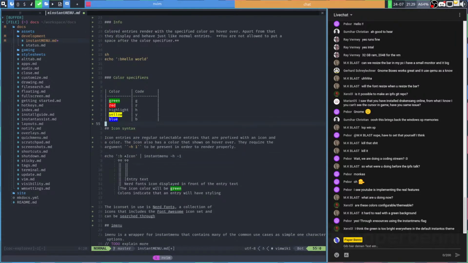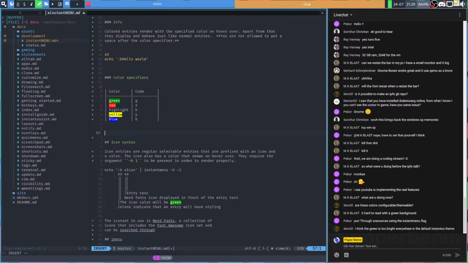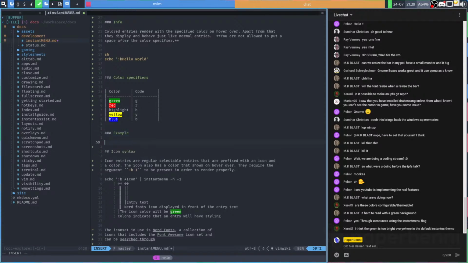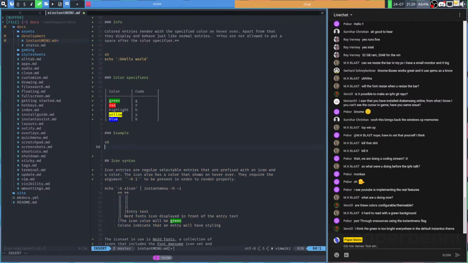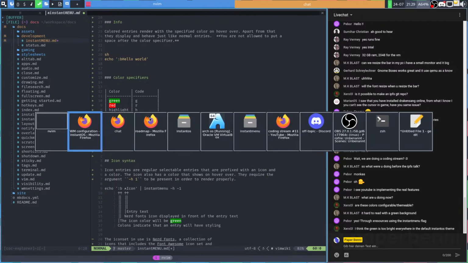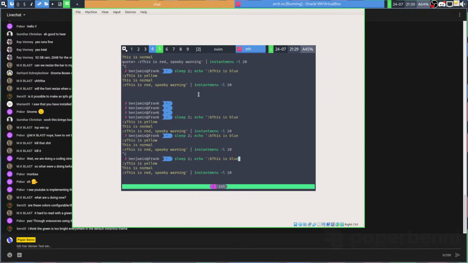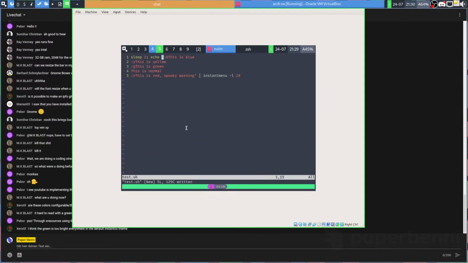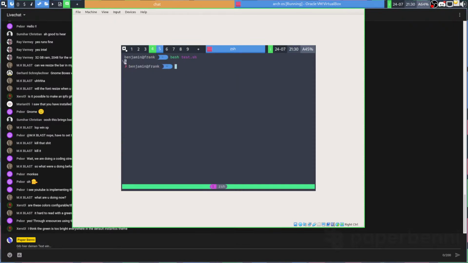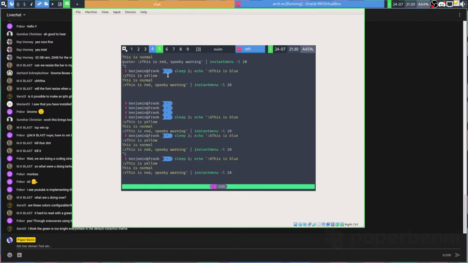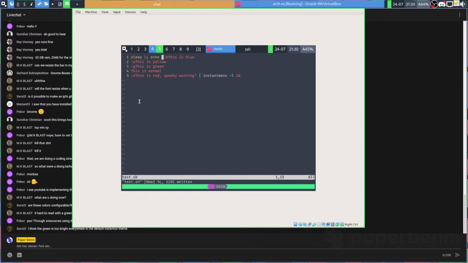Color specifiers and example. The code is shell script. Actually, we could try out a new feature right now, which is OCR.